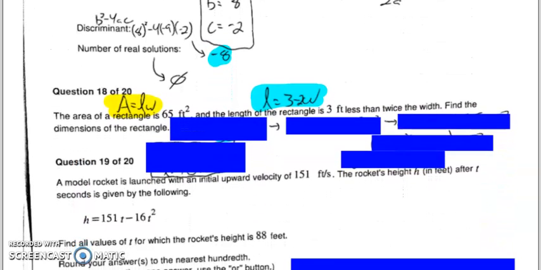Problem number 18. Sorry in advance for the lack of space on this one. The area of a rectangle is 65 square feet, so area is length times width, and they're telling me the area is 65, so 65 equals length times width. But the length of the rectangle is 3 less than twice the width, so length equals... Oh man, I goofed on this one too. Holy smokes, people. So this should actually be 2w minus 3. So I goofed on that, which means the rest of the answer is going to be wrong, but it will follow a similar pattern.